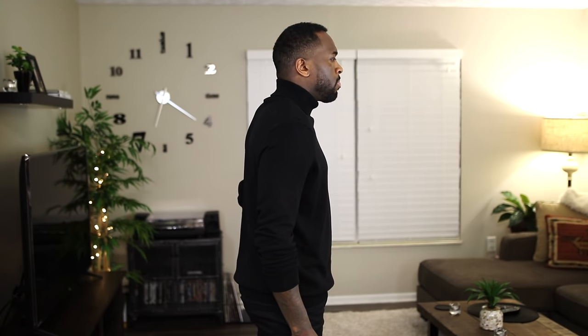Next up we have another turtleneck, this one in black by New Look — same brand as the jeans. This one is much thicker than the River Island one and not as stretchy, which isn't a bad thing, but it's a little harder to layer over because of the thickness. Of course, when it's really cold outside you want to wear something like this. But if I had to give quality points to either, it would probably go to the River Island turtleneck — it just felt better. By the way, all the looks I'm wearing feature those same black New Look jeans. This is a black turtleneck by New Look, size large.